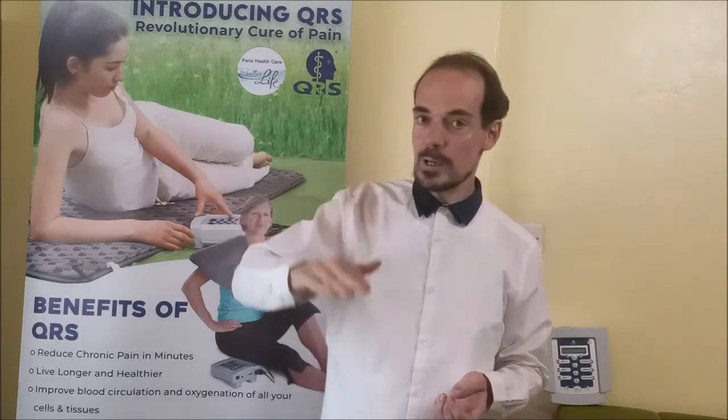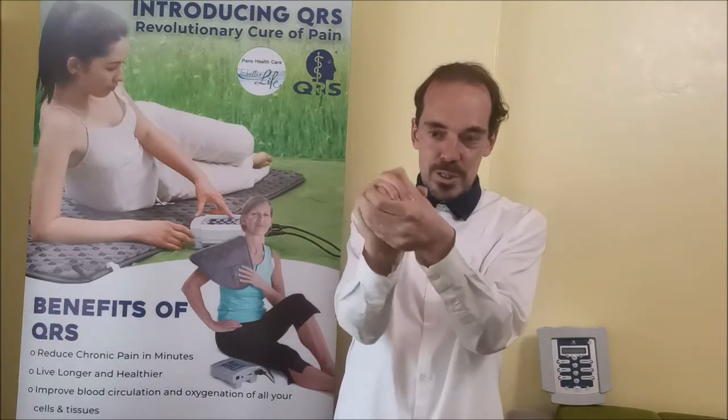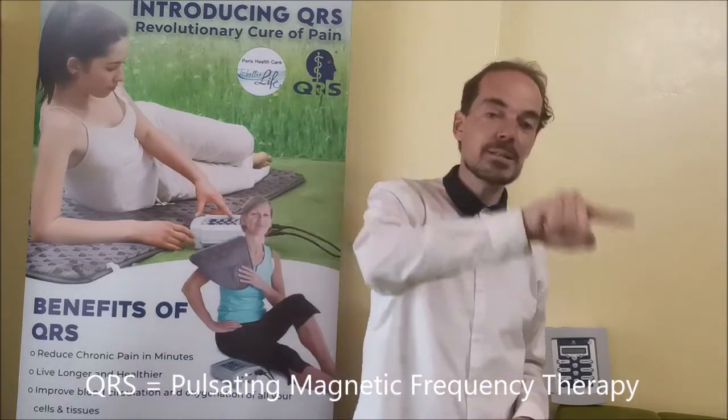So why is it like that? How is QRS able to reduce your heartbeat? It mainly has to do with the fact that for most of us we have two problems as we get older. Problem number one is that our blood gets sicker. Many red blood cells are stuck together, they cannot bind with so much oxygen. And the other problem is that our blood vessels, because of stress, calcium deposits, fat deposits, are more constricted. So now your heart has to work harder to push this sick blood through the narrow capillary network. Remember that QRS uses pulsating magnetic fields.